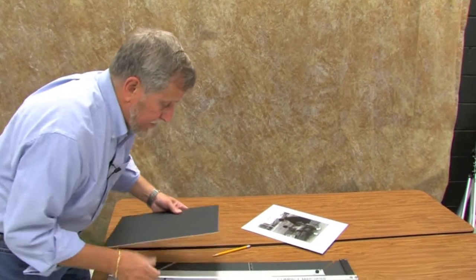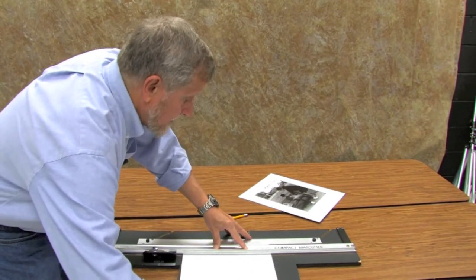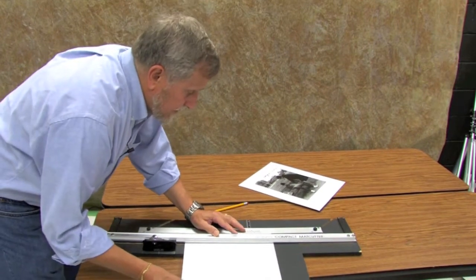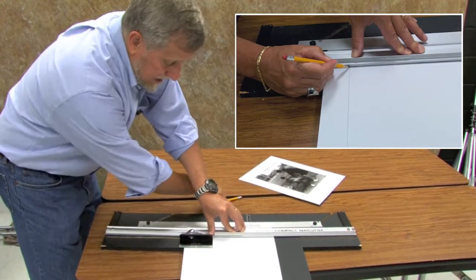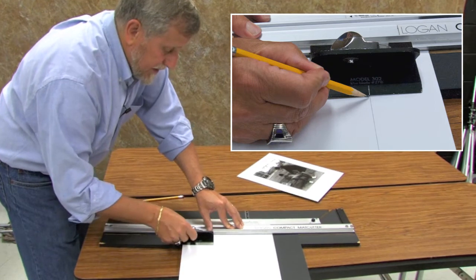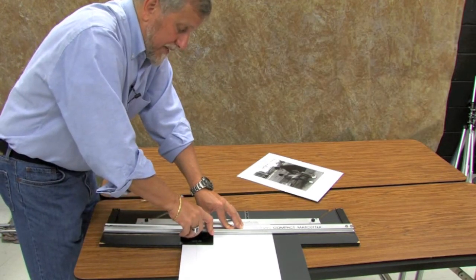This is just a scrap piece, and this is going to go under here. Okay, I'm going to line this up again. Now we're good to go. I've got my line on my line. Now I slide and I push down.